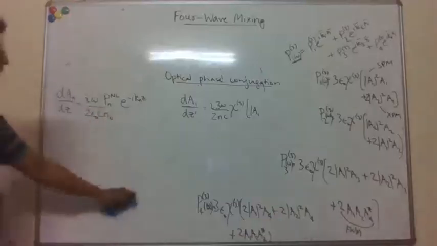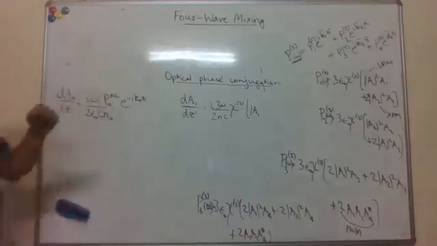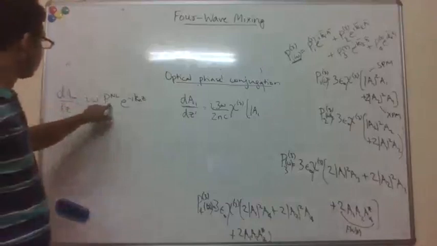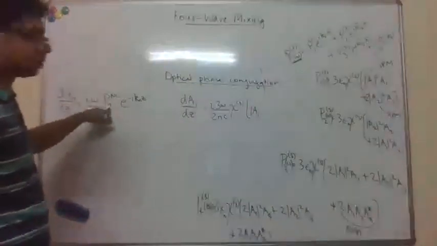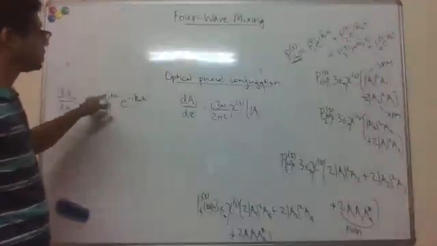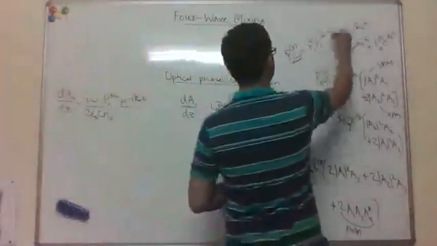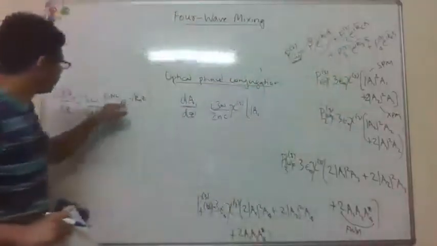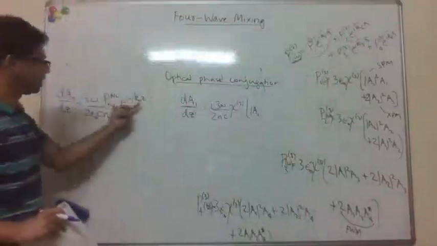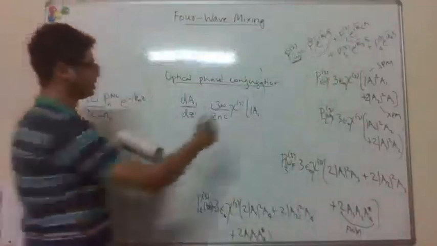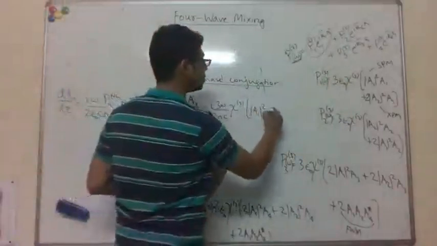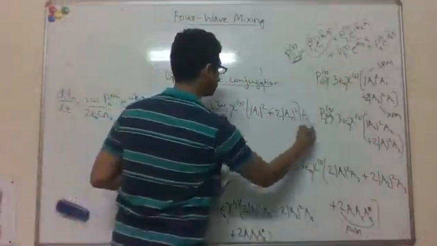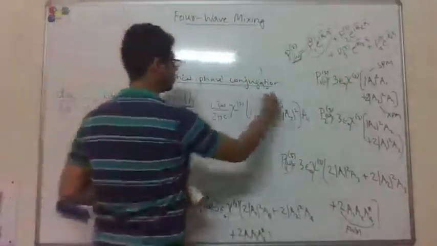So that's the canonical propagation equation, right? Basically, we need to just write this for 1, 2, 3, and 4. So you can see that A1 will be driven by P1, right? Because P1 has e to the ik1 z there, which will get cancelled with the e to the minus ik1 z. So that will be the equation for 1.